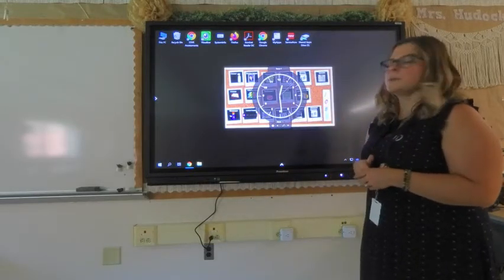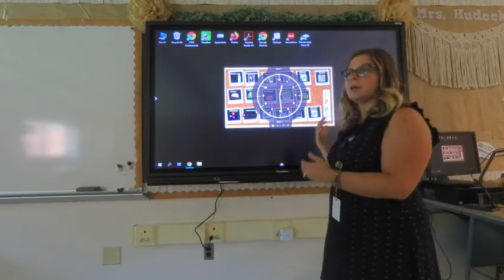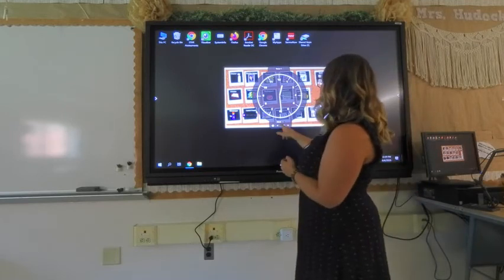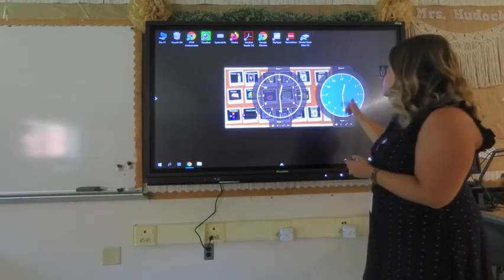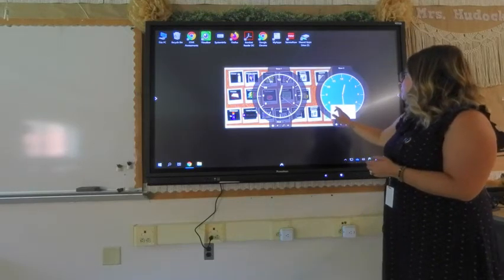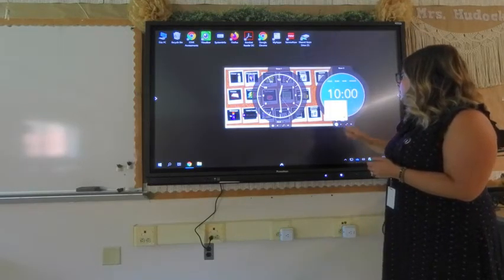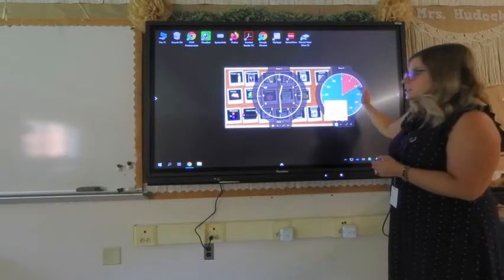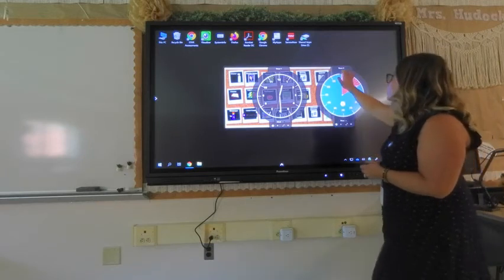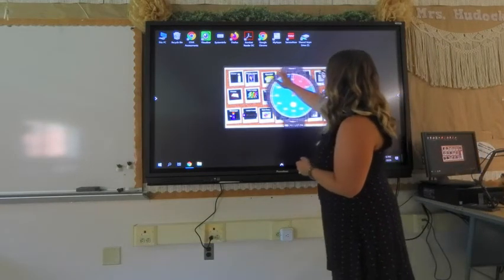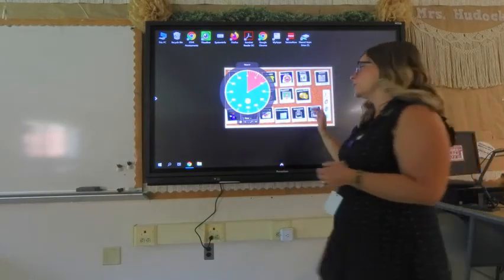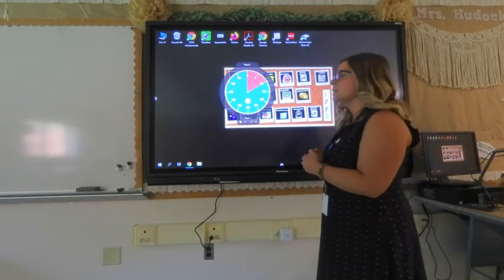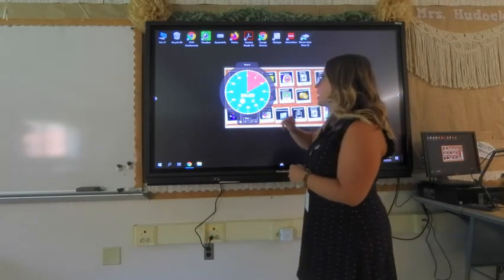So the clock is nice as well. Just even quickly, if you were going to pull it up to teach some clock time reading skills with your class. You can add in additional ones, and each one could look different. And then in the settings, you can change it to digital or analog. This is really nice for those visual timers that I know, as a former special ed teacher, I always really liked these visual timers for students to see how much time they had left on something. So that option is really nice.